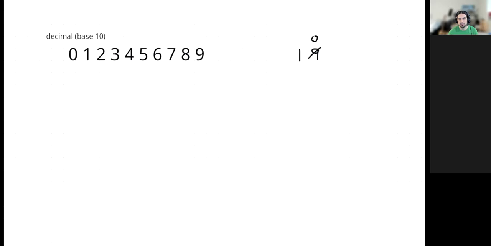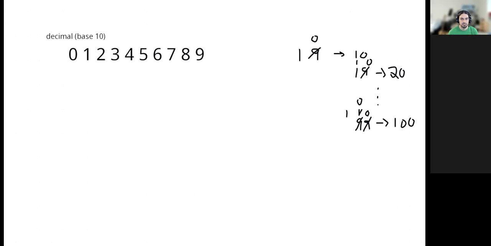So you got 10, right? And then you start over again, right? 11, 12, and so on, all the way to 19. And then what happens? You zero this one, so it becomes that, and carry the 1, right? Carry the 1 here. 1 plus 1 is 2, so you get 20. And it can follow on and on all the way to 99. And then what happens? Okay, zero this one, carry the 1. Oh, this one is 1 plus 9, but we don't have any more symbols. What do we do? Zero it out and carry the 1 there. And then we got 100. Okay, so you get the point of how to count, right?